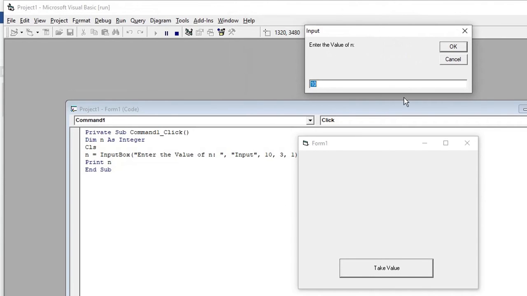So it all displays at the extreme left there.